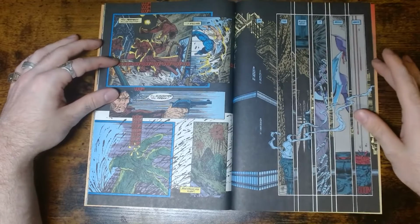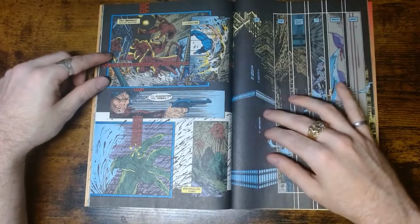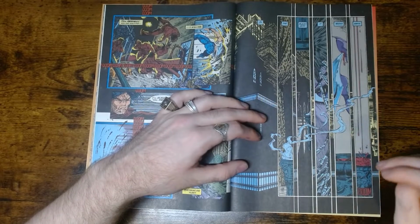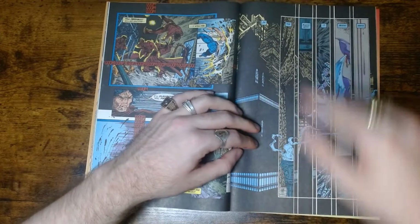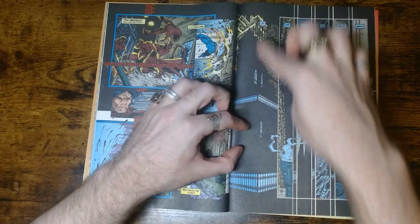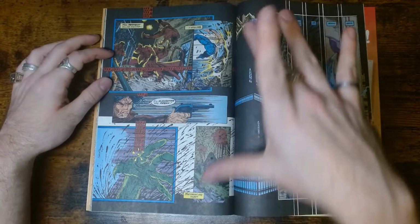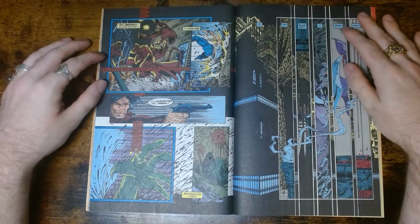And here we start getting even more crazy stuff being played with in terms of design. Almost Steranko-like, with these white borders just trailing down the page. Almost makes you think of, well, it's these windows right here. I was going to say it's like window blinds, but it's very similar to these windows in this building that Calypso is residing in, which might be Craven's house? I can't remember. Gore like you've never seen. Gore and verbiage that you've never seen in a Spider-Man comic.